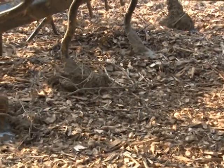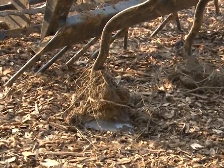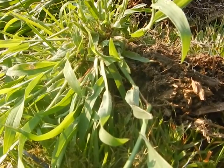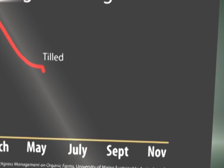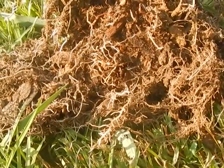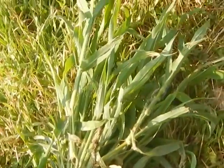The concept is that every time you till, you're basically burying the vegetation, burying this green part. What happens is that the rhizome has a finite amount of sugars and energy, and what it's got to do now is use that energy to shoot up another shoot. You come back a month later and knock it down again — it's got to dip back into the bank account, get more sugar reserves, and shoot again. You just need to make sure there are no more rhizomes left, and they're gone. It takes a good year or two to do that.